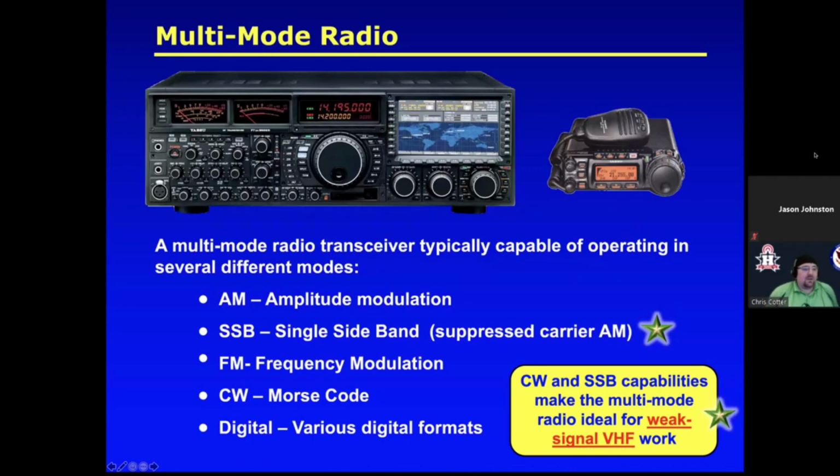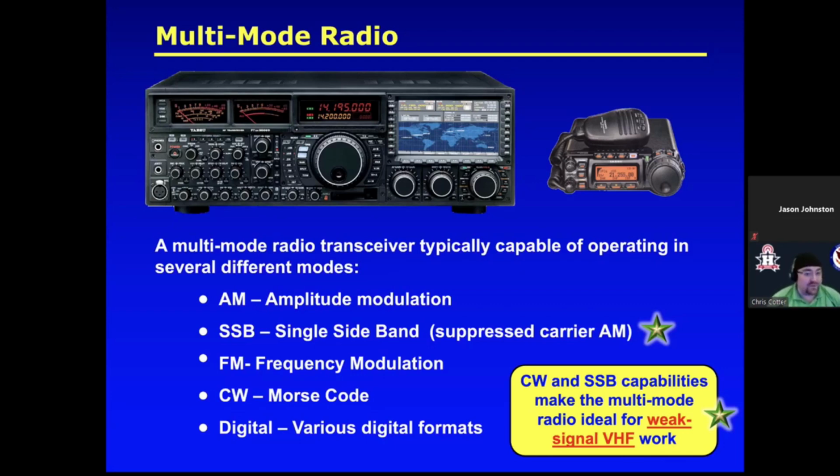Okay, there are different kinds of radios out there. You've heard me talk about different modes. That's like AM, sideband, SSB, FM, CW, digital. All of these combined together, they're different modes. The radio functions a little bit different to make this work. You're probably familiar with FM and AM. You have those in your car. That's just two of many.